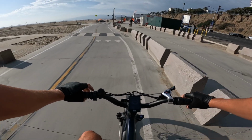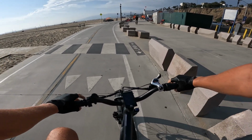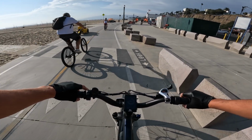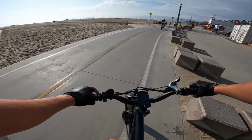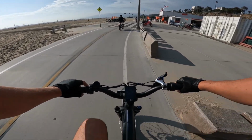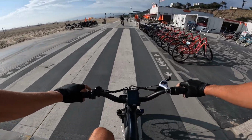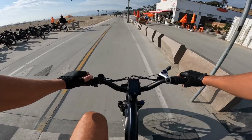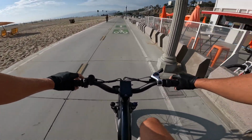But another thing you can do to mitigate that is bump down the pedal assist. So I have it on pedal assist 1 now. And if I start pedaling on pedal assist 1, oh, that dude's blazing by. Yeah, you put it on pedal assist 1 and it will give you a much more gentle takeoff. So you just need to be careful. You don't want to start it on too high of a pedal assist. Like 1 isn't too abrupt, but I have ridden bikes that are a little bit less abrupt than this.